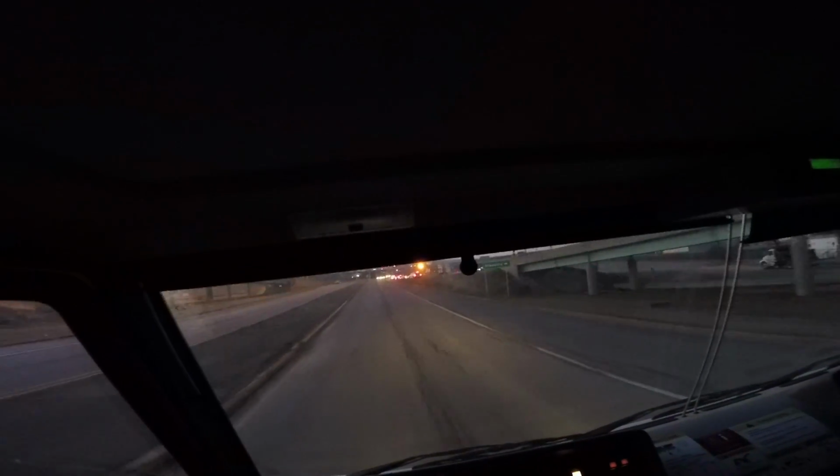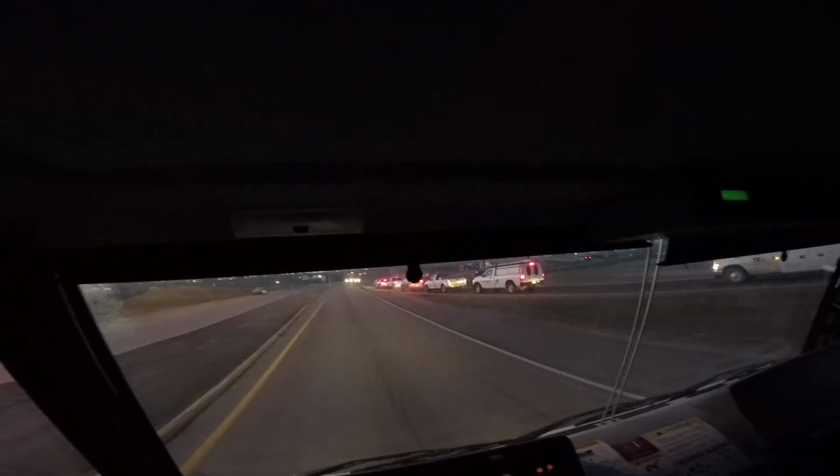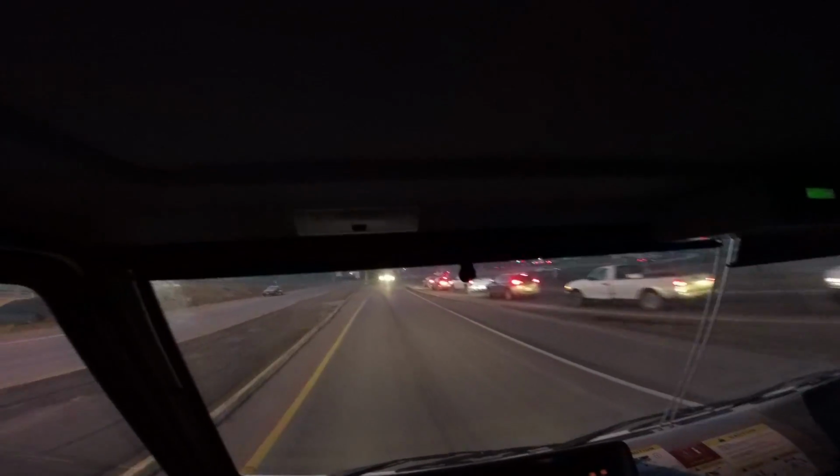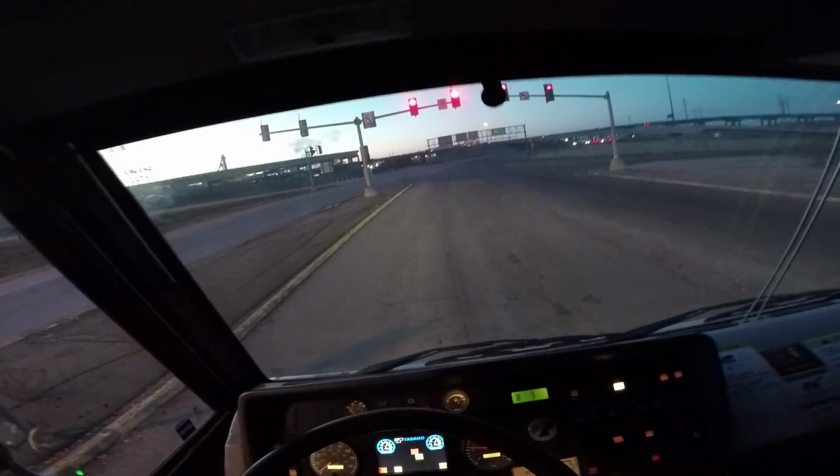I'm not going to record the whole trip out there. We got a little bit of a drive. It's going to be a little over an hour getting there. And I'm trying to save some battery in this camera because I'm going to see about recording this house with this same view. So, oh, forgot to turn on my pretty lights. There. Now people won't run into us.